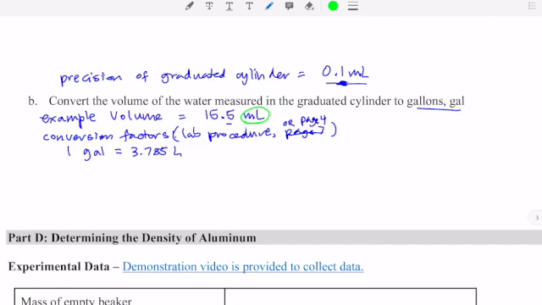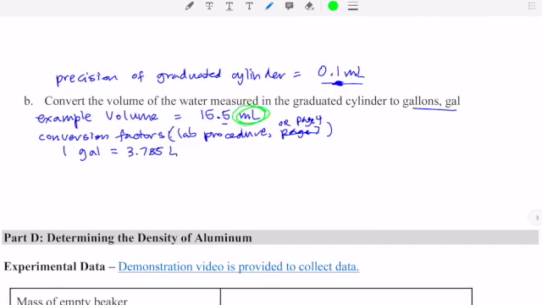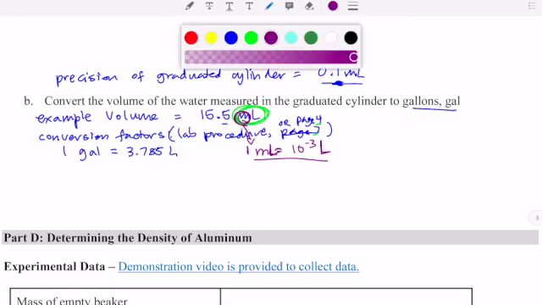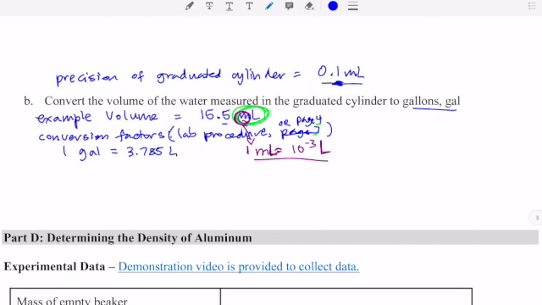So you also need a conversion factor with milliliters in it. And you're not going to find that in the equations, constants, and conversion factors on page 4 or page 7. This is because milli is a metric prefix and you need to generate a conversion factor with that prefix. So milli is 10 to the minus 3. Make it a milliliter by multiplying liters onto both sides of the equality. Put a 1 in the front and this would be your other conversion factor. So anytime you have a metric prefix, you need to generate the conversion factor, starting with the power of 10.